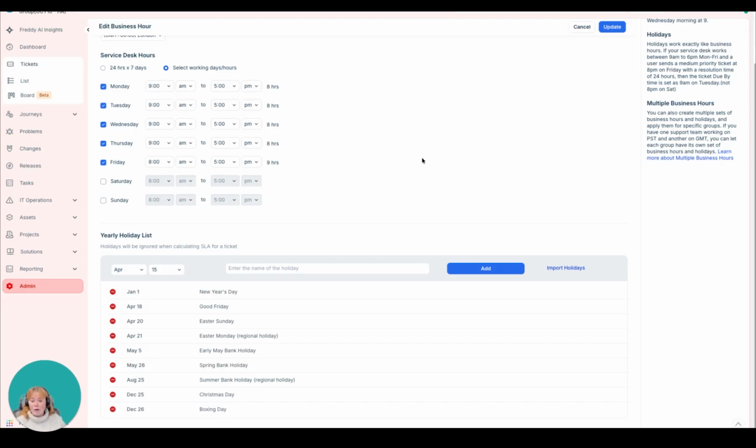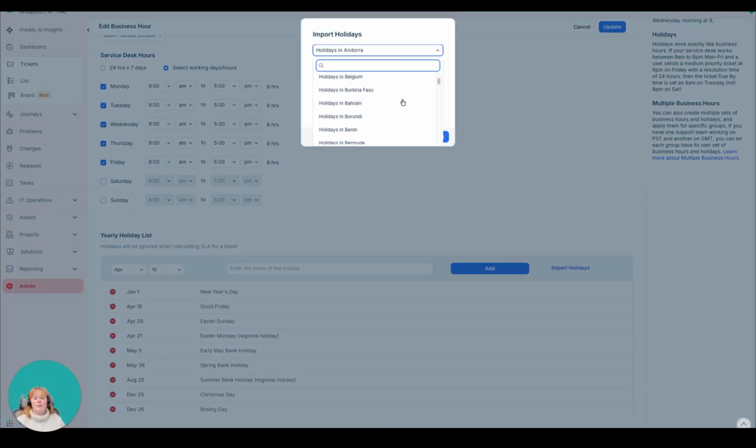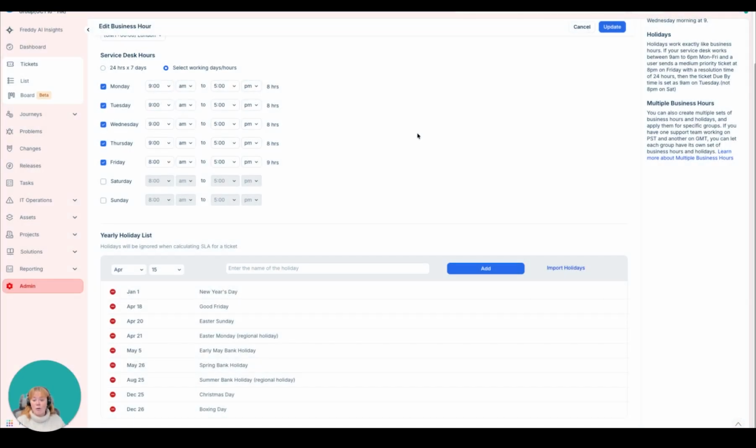Now, when you add the holidays, I definitely know this is true for the UK and US. I cannot comment on other countries because I don't know how public holidays work. But when you come in here to import holidays and you select from the list, it will pull in all holidays, not necessarily the legal holidays.